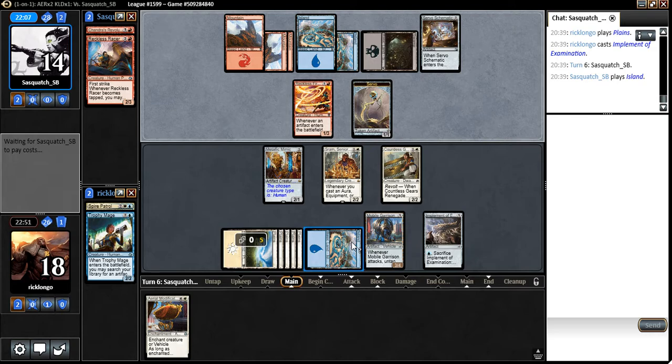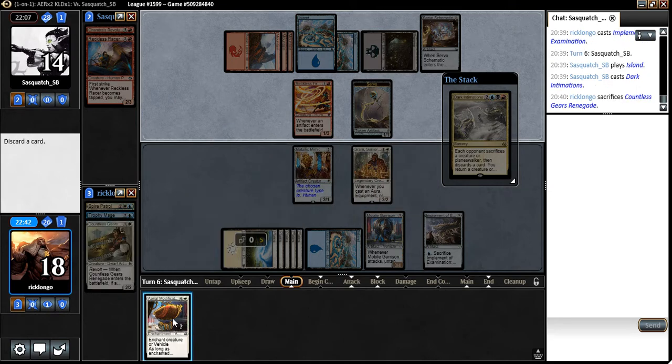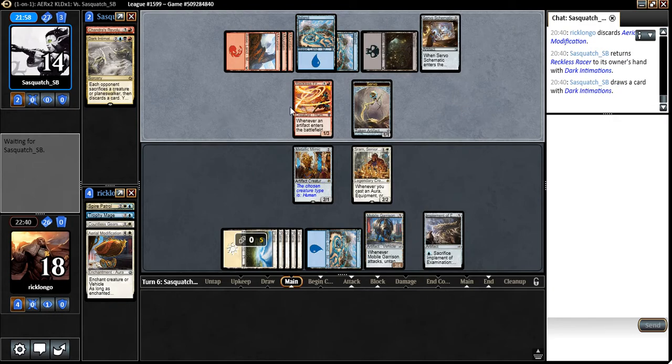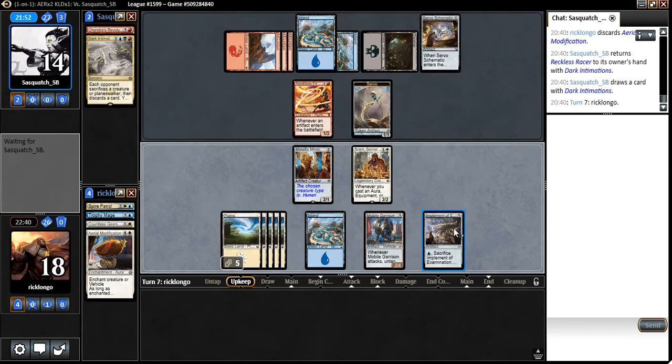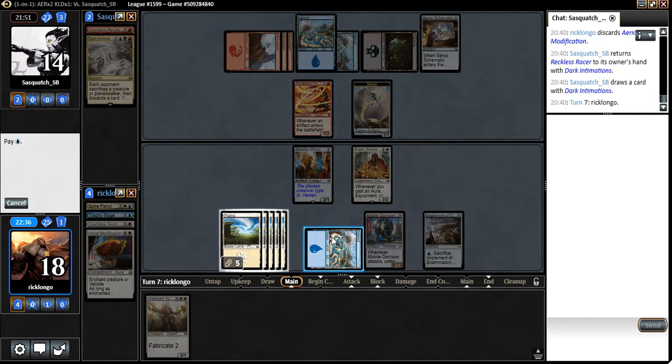What's that? 4 mana. Probably a black card. Ooh, I'm gonna discard a card? Ouch. That's harsh. Okay. Well, that's too bad. At least I'm going to draw a couple cards with the Implement of Examination, right? Hopefully get into an aura or something. Ooh, that is interesting. Okay.